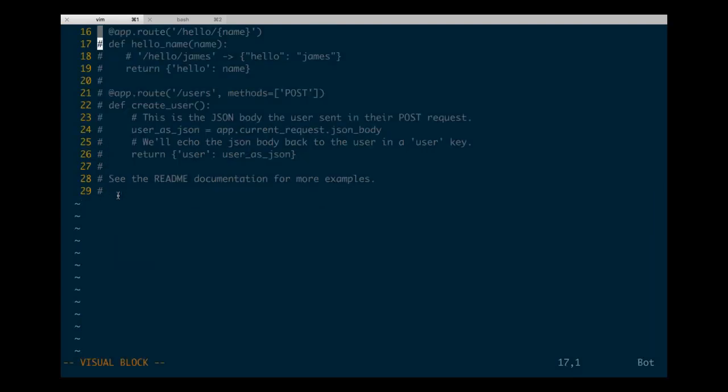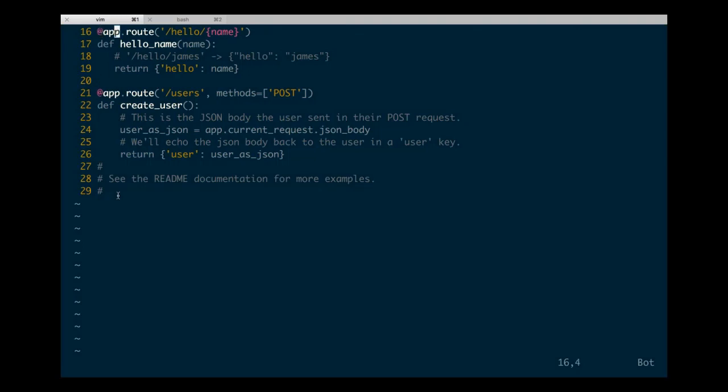So here's a few examples, and this just came as part of the generated code. One of the things Chalice can do is you can create any arbitrary routes here, but also it does name capture. So if I surround a parameter in these curly braces here, you can see it's called name, which then gets passed as a parameter to a function, which then we're actually going to just map back or echo back to the original client. So if I make a request to hello James, I'm going to get hello and then James mapped back.